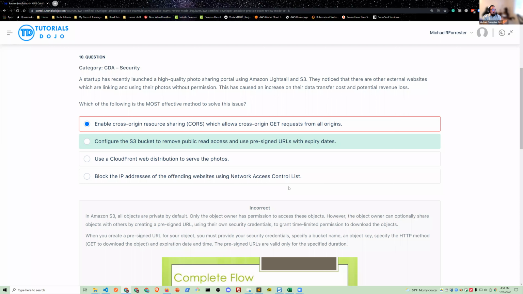And to Amber's point, we don't want to enable cross-origin resource sharing. It's probably already enabled, right? Especially from all origins, because then we're just basically opening it up and saying, hey, they can just steal our pictures. To enforce this, especially if S3 is in play, let's lock it down, remove public read access, and use pre-signed URLs with expiration dates, right? And you could use pre-signed cookies as well.